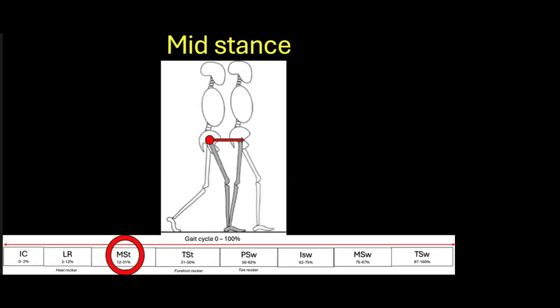So the second phase is the mid stance. During mid stance, the leg is fully on the ground and the weight is moving forward towards the planted leg, as shown by the red arrow here. And then there is a passive dorsiflexion of the ankle on the planted foot, which is a closed chain kinetic movement. I think we all know what these movements are. It is when the distal aspect of the extremity is fixed to an object that is stationary. So when the distal part is fixed, movement at any one joint in this kinetic chain requires motion at the other joints as well.